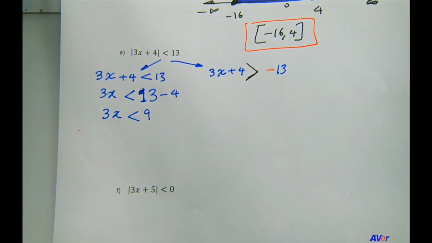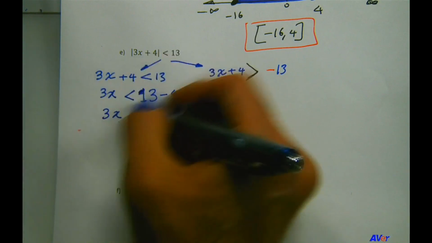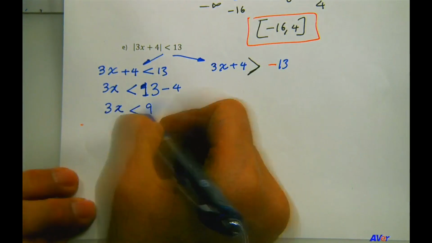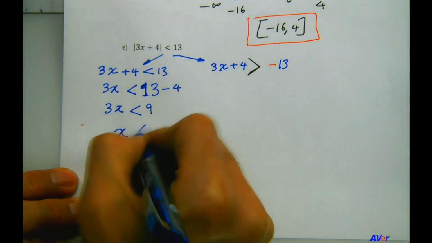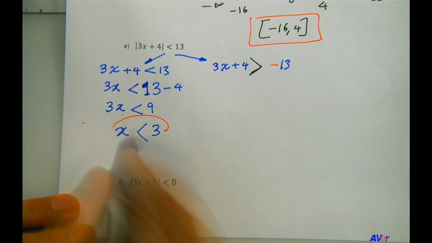And then we're isolating x. Is x isolated? No, it's got a 3 next to it. So we need to get rid of that 3. What do we do? Divide both sides by 3. As we divide both sides by 3, should this inequality change direction to opposite? No. Why not? Because dividing by 3 is not dividing by a negative number. It's just positive 3. So this inequality stays as it is. Instead, we end up with x less than 3. Okay, so that's one of the solutions, but we're not done, as you know, right?